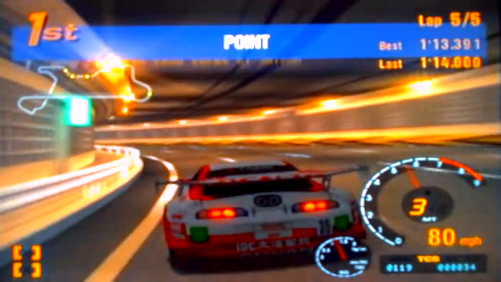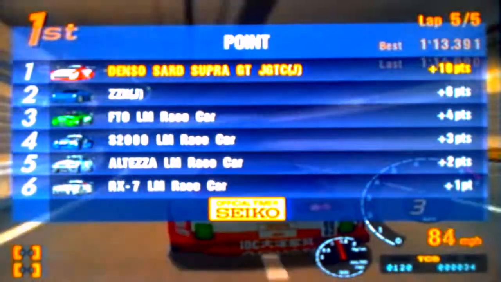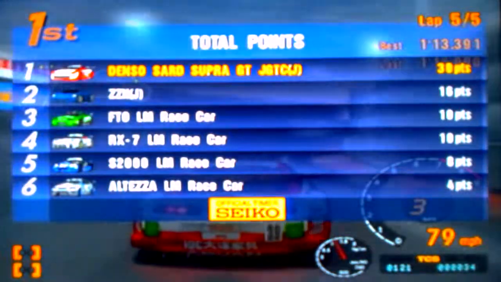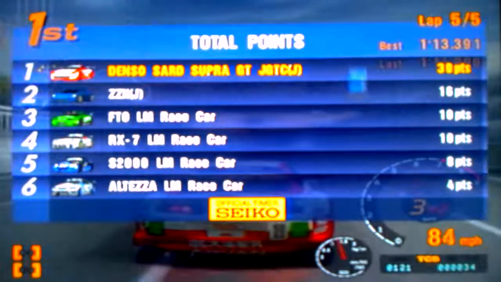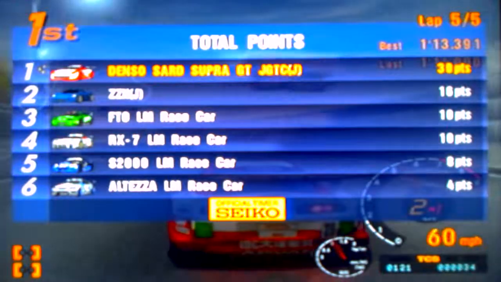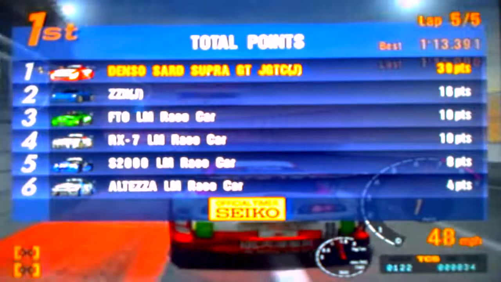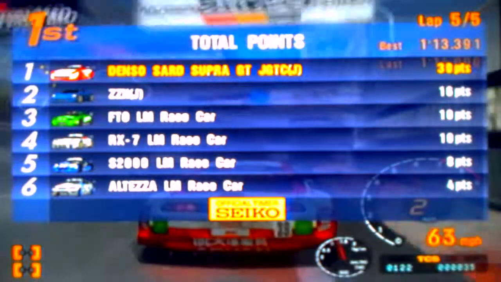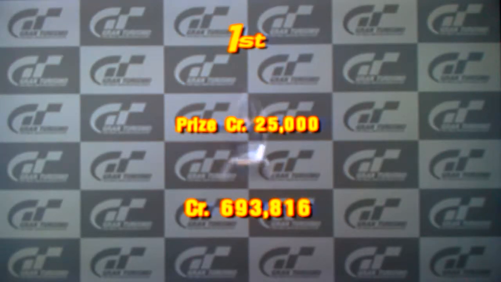Now we have nice stats. Mazda RX-7 got last place. So it's now exactly at Mitsubishi FTO. ZZ2 got 16 points, Altezza is at the last place, and S2000 got 8 points. Not much else to say.